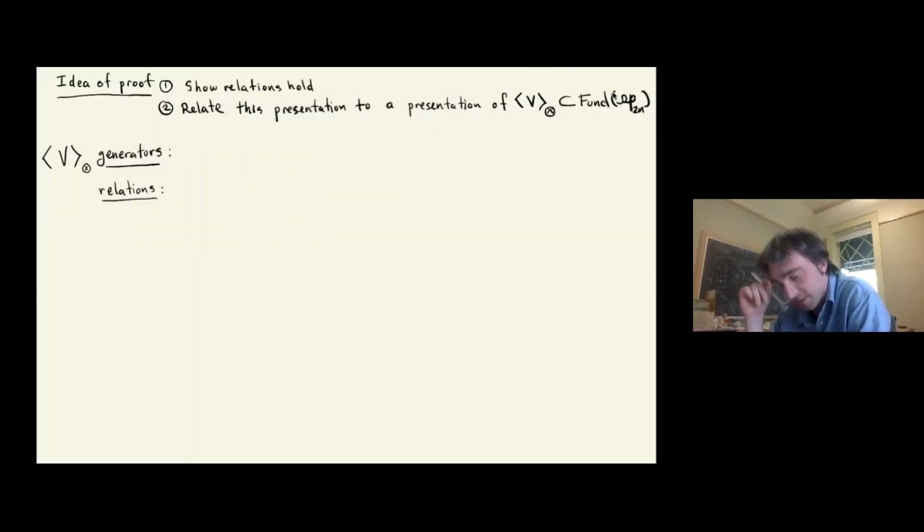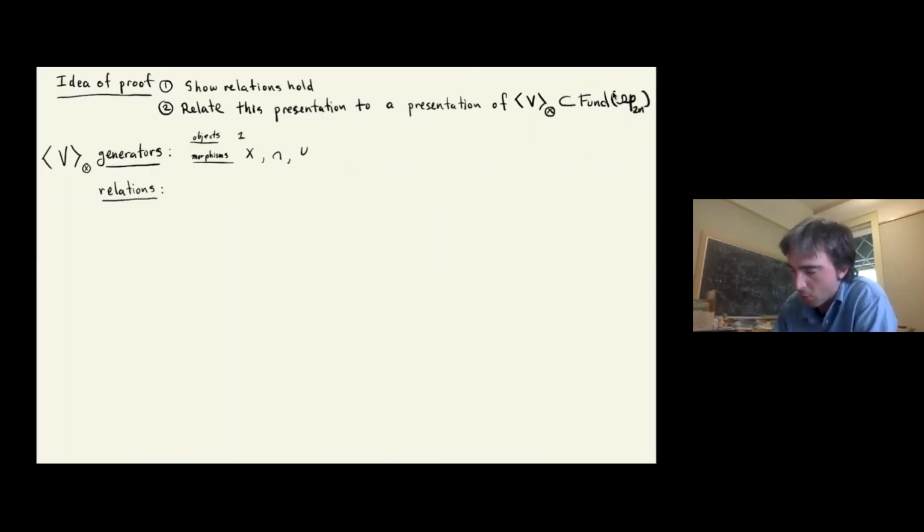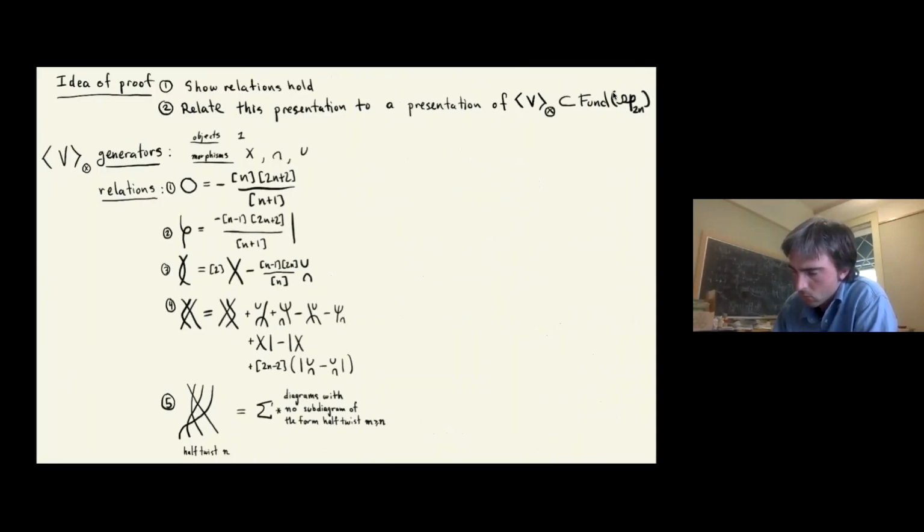And this has been very well studied in the literature under the guise of the BMW algebra. But we take a slightly different approach where, instead of generators given by the crossing, we use our generating morphisms, our cups and caps, and then this new diagram X. And we only have a single object instead of these n distinct objects. And we have a new set of relations, which is a reinterpretation of the other relations, but in terms of just this crossing diagram instead of these other trivalent diagrams.